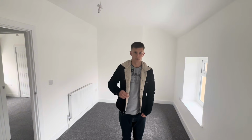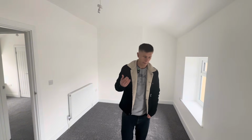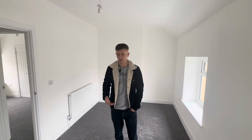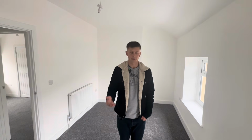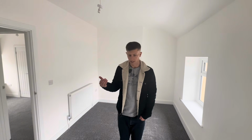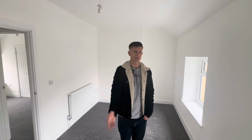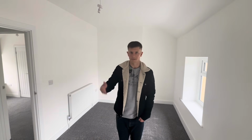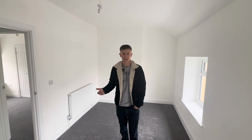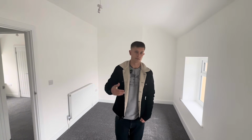So the way they operate and the way that we operate, that they're working with us, is they have a capital of £120,000. Most investors have about 200k, but that investor had £120,000. They reached out to us. They said, look, I want to build a portfolio in South Wales where the buying is so much cheaper. In London, it's 400k plus. In South Wales, it's 100k or less. Like this one was bought for like 69k, right? Most of our properties are bought between about 50 grand and about 80k.